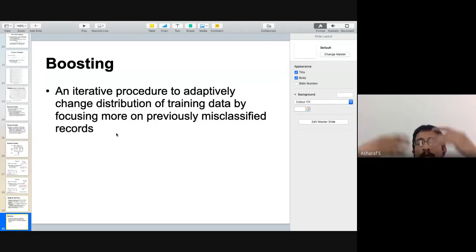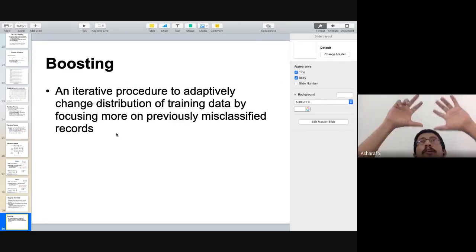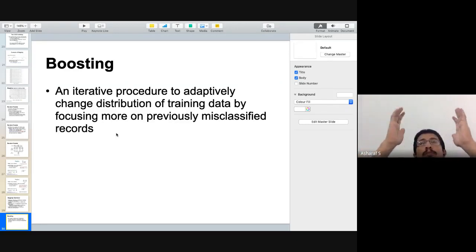And I can also work on individual points. Now I've got n points, say 1,000 points to train my model. I create another 1,000 points by sampling, a second set of 1,000 points, again by repeated sampling, and a third set of 1,000 points. This is bagging.